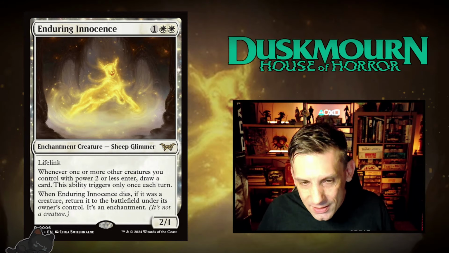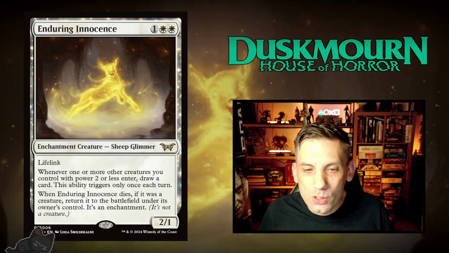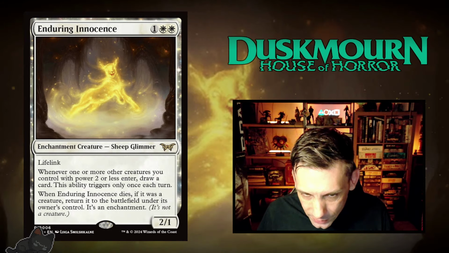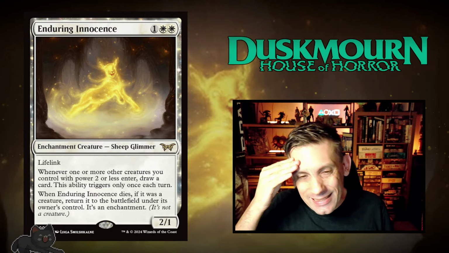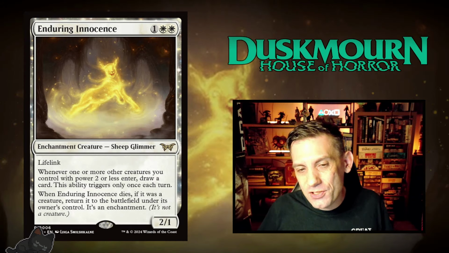So this is nuts. You're going to get to draw an extra card every turn, whenever any creature with power 2 or less enters that you control. On top of having a 2/1 lifelinker, on top of if this dies in combat or gets removed by your opponent's removal, it just comes back and still gives you the ability even though it's not a creature anymore. I think this card is insane. I think this card is just insane.